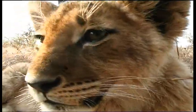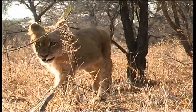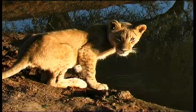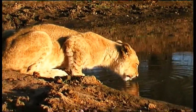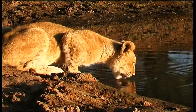When lions hunt, they stalk and spread out to try and surround their prey. Once a prey is isolated and determined, a short charge is made. Often these charges are unsuccessful. Lions very seldom charge for long distances. Consequently, if the prey can manage to outrun the lion for a length of time, the chances are good that he will not be caught.